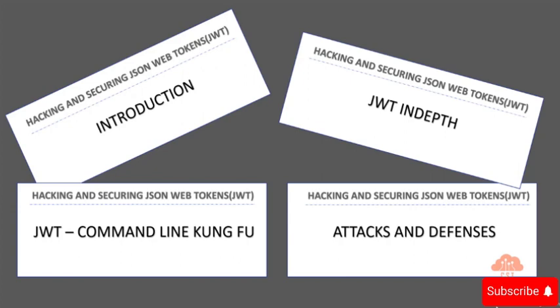The last module is Attacks and Defenses. This is where we are going to discuss some commonly seen JWT misconfigurations or insecure implementations. JWT is cryptographically safe. However, the one who is implementing JWT in his applications may make mistakes, and that's exactly what we are going to see in this module. So this module, Attacks and Defenses, is helpful for both developers as well as security professionals.